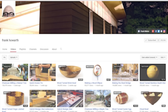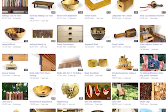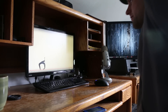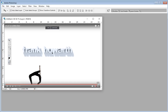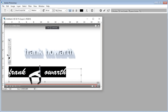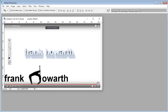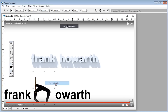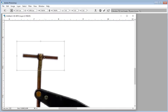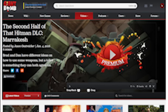The first one I wanted to make is one for Frank Haworth, who makes incredible woodworking videos on YouTube. Frank uses a specific woodworking clamp kind of as his logo. It took a couple tries, but I paused one of his videos at just the right time where the clamp kind of looked like an H, which I thought would be cool to incorporate into his name. I brought the screenshot into Photoshop, along with another screenshot of his name so I could match the font he uses. The closest I could find was a basic bold Arial, which wasn't perfect, but my plasma cutting isn't going to be perfect anyway. I flipped the clamp horizontally so it would match the shape of an H, and brought in another screenshot of the handle turned sideways. I was a little nervous because all the letters are separate from one another and mounting them was going to be a challenge, but I decided it was worth a shot.